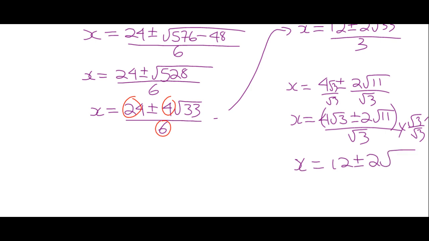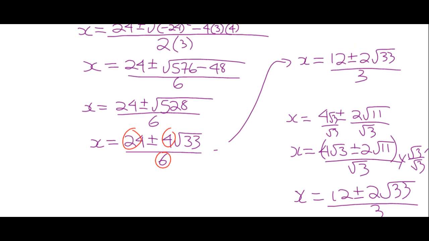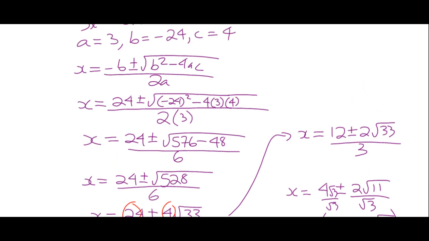Plus or minus 2, root 11 times root 3 is root 33, and a 3 on the bottom. Aha. Okay? All right. Now, what was easier to do, right? I think this was easier to do than the whole completing the square thing, right? I'm not actually making up the test, but we shouldn't ask you to solve by completing the square. If we do, I will tell you, we're going to ask you to solve one of these by completing the square, and you'll just know. Otherwise, really, you shouldn't have to.